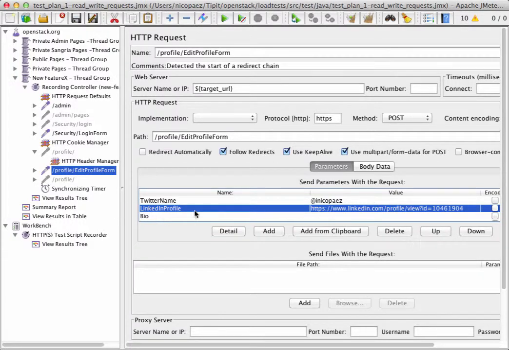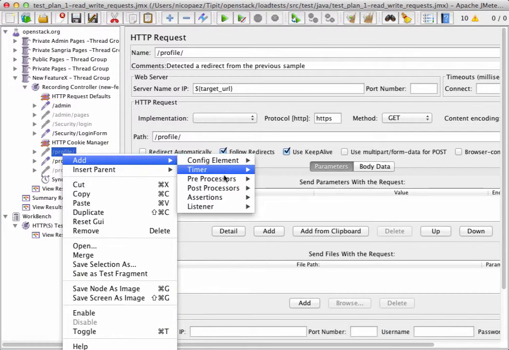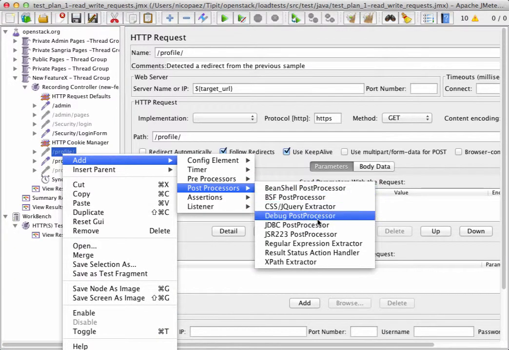So in this case, depending on the kind of test I want to do, maybe I want to put this information here, or maybe I want to get some information from a previous request and put it here. So for those cases, for example, I could add a post processor to this request and use an XPath structure.